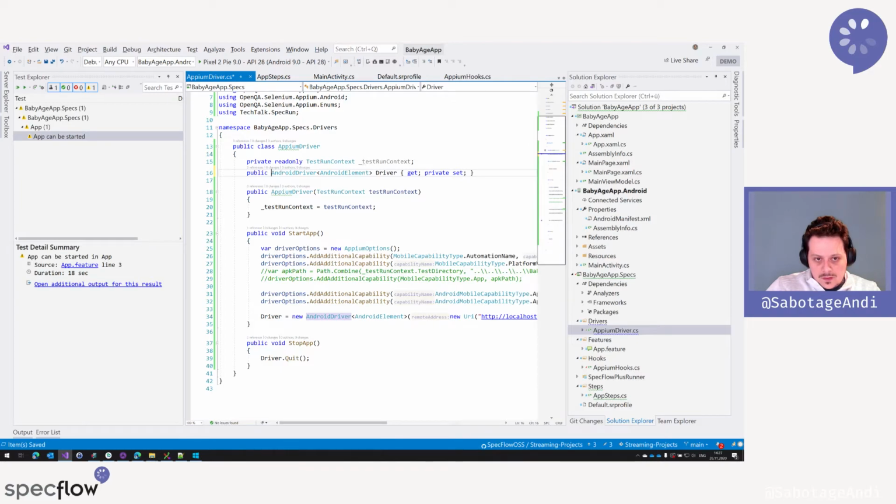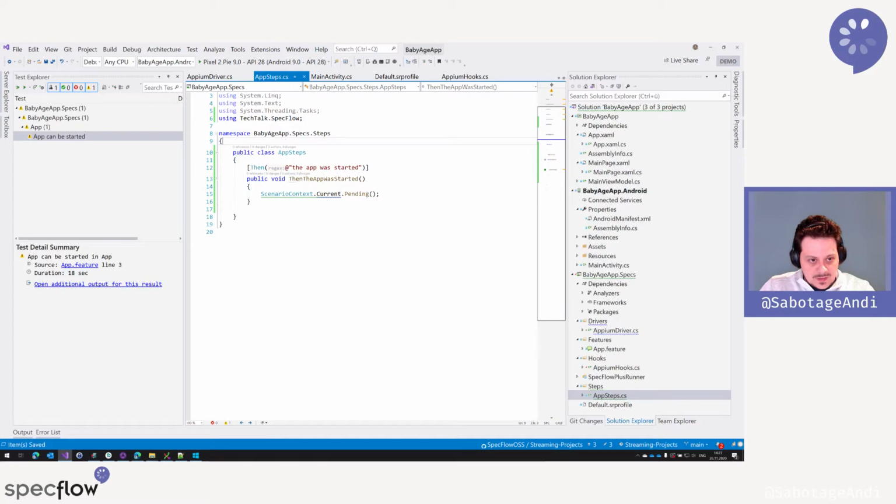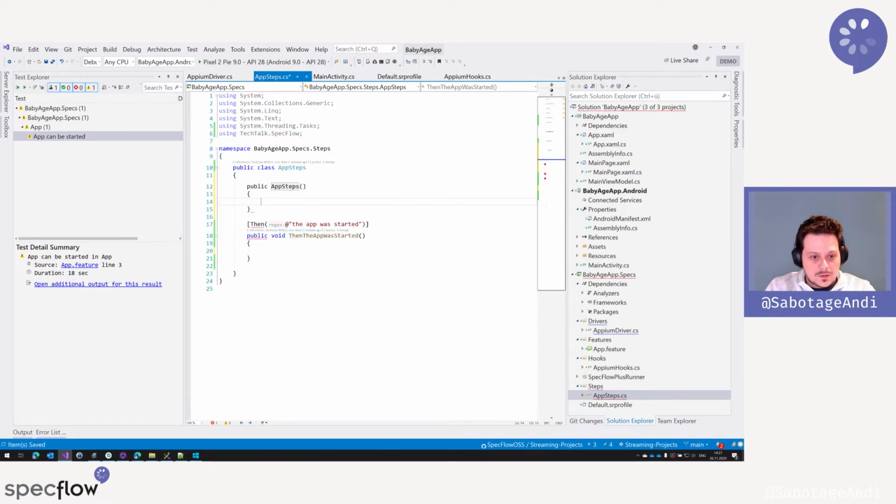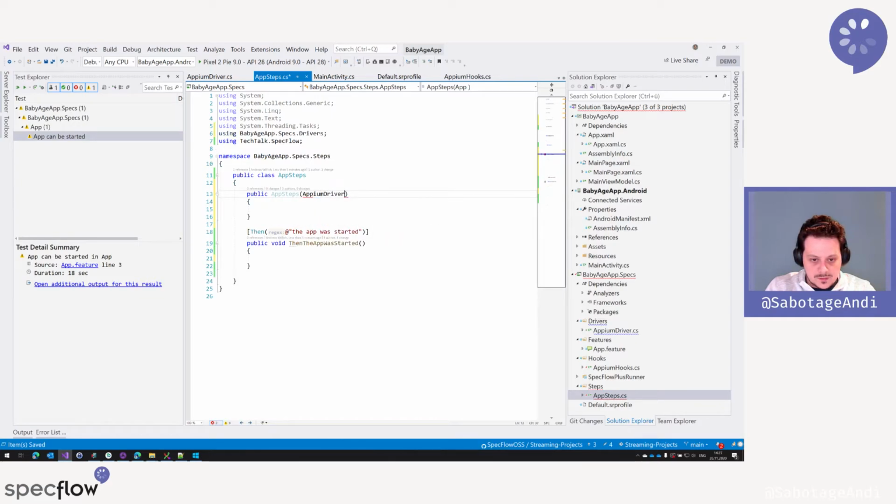Nice. And so now we can go into the steps. Store. We can get the Appium driver.